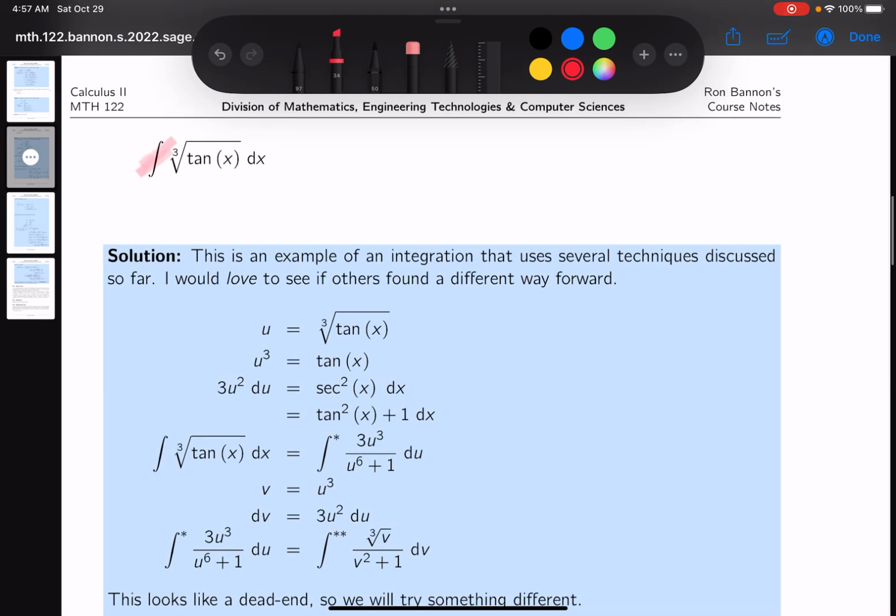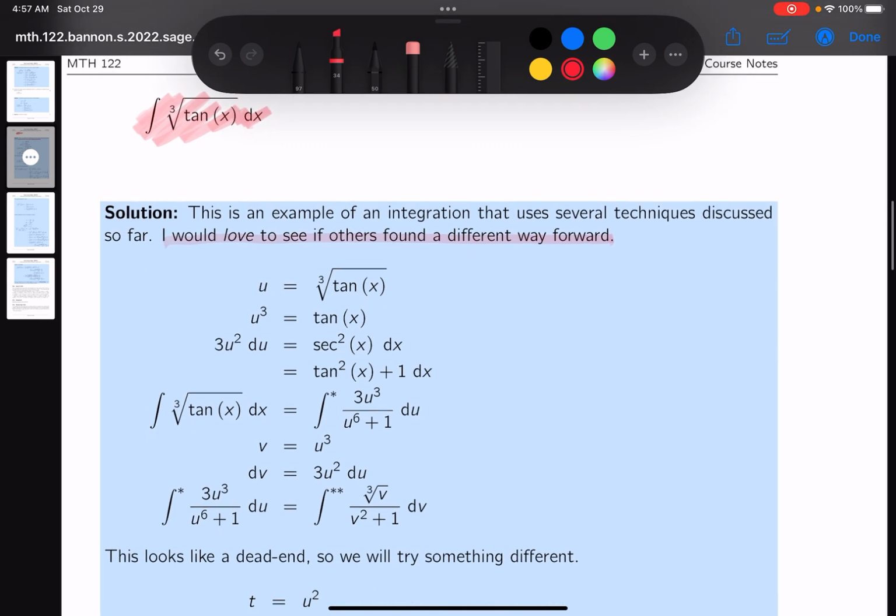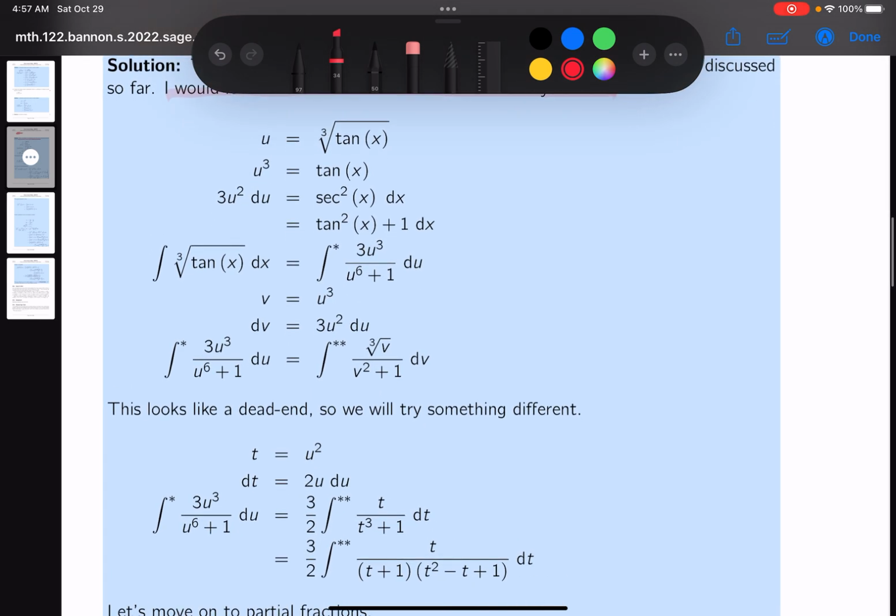Okay, consider this to be a difficult integral. And I want to point out the way I'm going through it. If you found a better way to do it, or, I would say, if you think you found a better way to do it, we'd love to see it, all right? So again, I would love to see if you found a different way of doing the problem over here. So what I want to go through is what I did to do the integration.